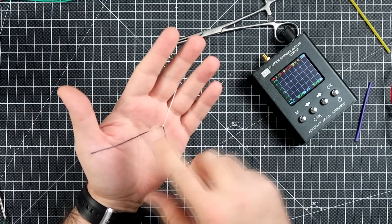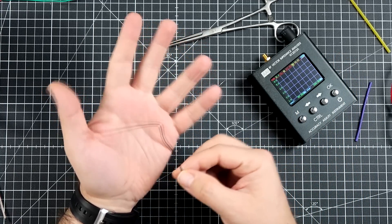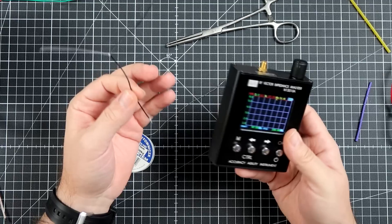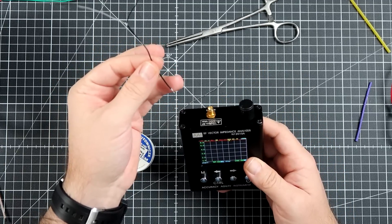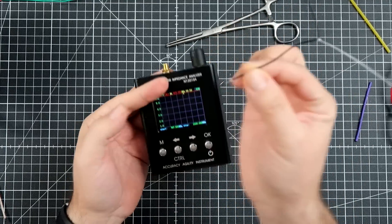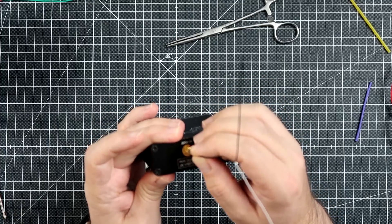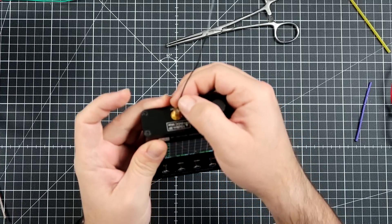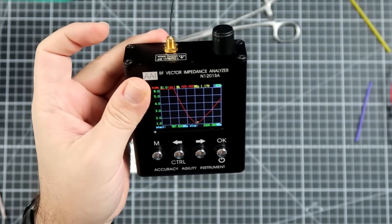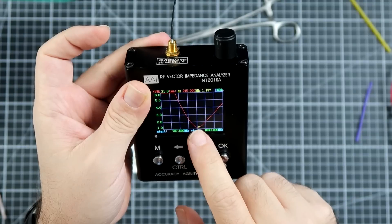When I did my last video, I said that the tune for those antennas is closer to 950, not 868 MHz. Some people said that my measurements with the thingy were wrong because I was touching the ground — the shield of the coax — with my finger. No, I was not. I will prove it. I have improved the thing by applying some solder on it, and right now if I put the antenna over here and not touch it with my fingers at all — the tune is still at 950.